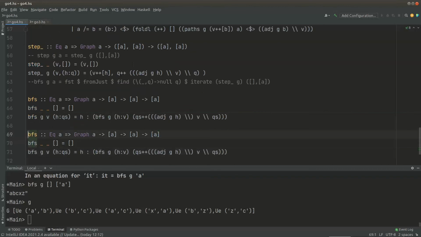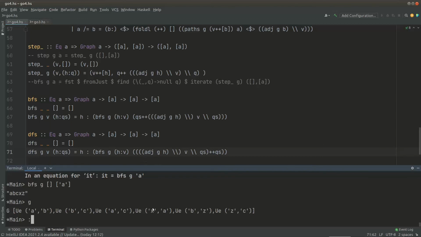So I will rename it DFS, and here is how we modify our queue at every step. We add our adjacent vertices to the end of our queue. But in the case of depth search, we need to add them to the top, like a stack. So let's do it.